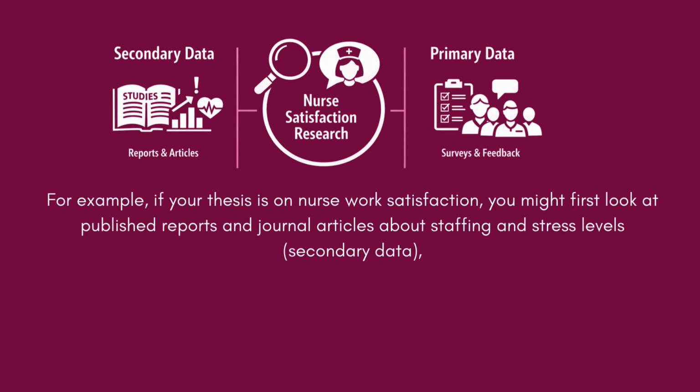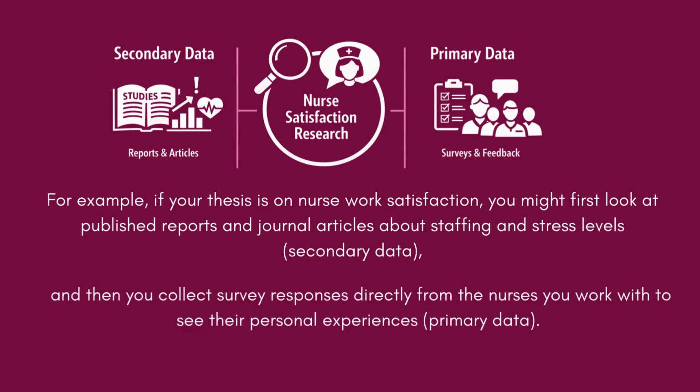For example, if your thesis is on nurse work satisfaction, you might first look at published reports and journal articles about staffing and stress levels, secondary data, and then you collect survey responses directly from the nurses you work with to see their personal experiences, primary data. This way, your study uses both existing information and your own collected data.